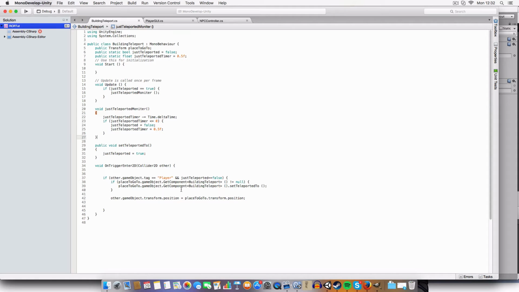It'll allow us a half a second window where we can't teleport, which in terms of gameplay is irrelevant because it won't really matter. But in terms of the physics, that first OnTriggerEnter2D will happen within that half a second. So it won't teleport us if justTeleported is true. Which basically allows us to teleport out without being flung to and from the different teleporting positions. Which just makes sure it isn't glitchy and is a good way to fix it.